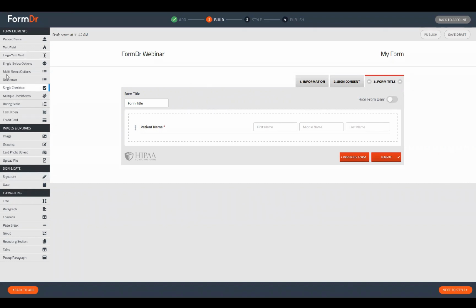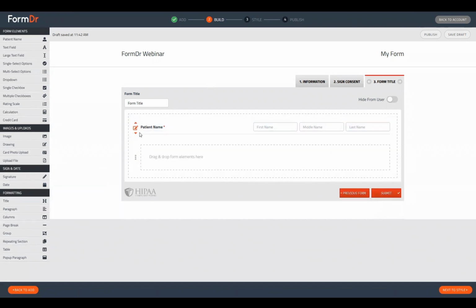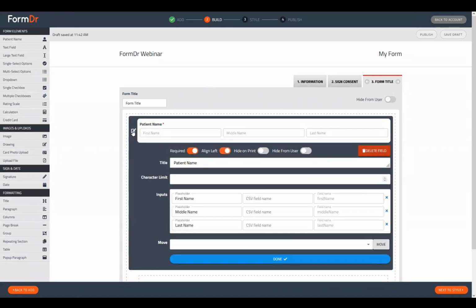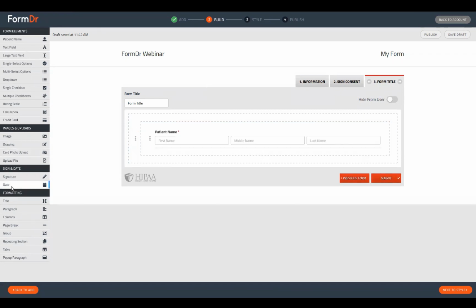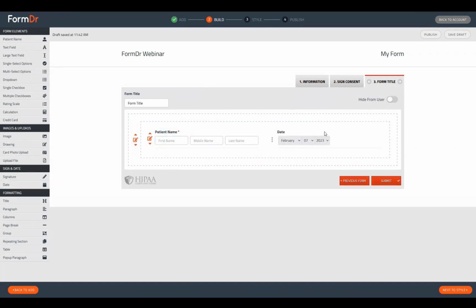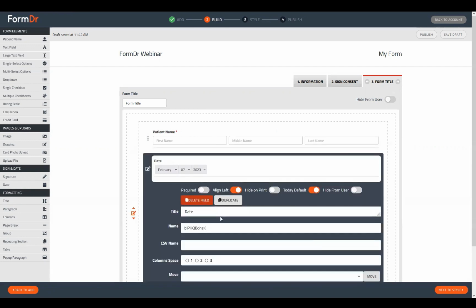And then from here, we'll just use the elements on the sidebar as well as the formatting tools at the bottom of this section. For instance, if we wanted multiple items to be displayed per row, we'll want to use a column widget. And we can go ahead and keep that patient name in there. We'll just go ahead and use that. Maybe we're going to ask for a patient name and a date of birth or something like that. And then now we have two elements here.